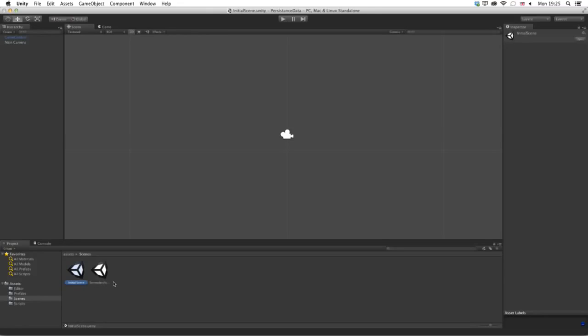A side benefit of building it this way: a lot of people will create these game controls and then have all of the objects in their scene do something like a GameObject.Find, which is really not good. You really shouldn't do that. Or pass around references to the game control and stuff like that. And they're always trying to get to the game control so they can put data on it.